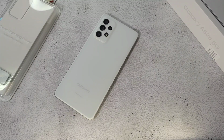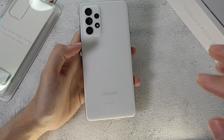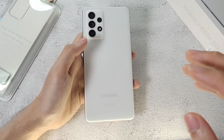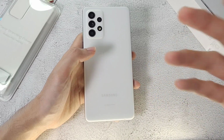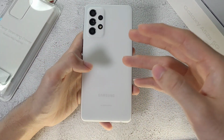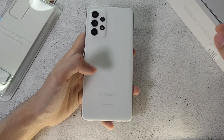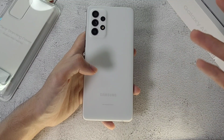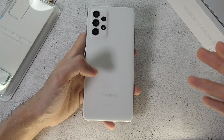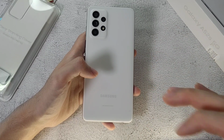So that is it with the Galaxy A52s 5G, and to be honest, in terms of just the mid-range specs of this, I have to admit that Samsung has done an amazing job with this phone. You get your quad camera setup, you do have your dual stereo speaker setup as well, you do have your headphone jack, you do have your 120Hz, you do have your Super AMOLED. So yes, everything is really hitting all the spots, it's ticking all the right boxes. Yes, in terms of the chipset, it's not your 860, your 870, but the 778 is still very decent. So yes, all in all, in terms of the packaging over here, this is a very complete phone at this price point.